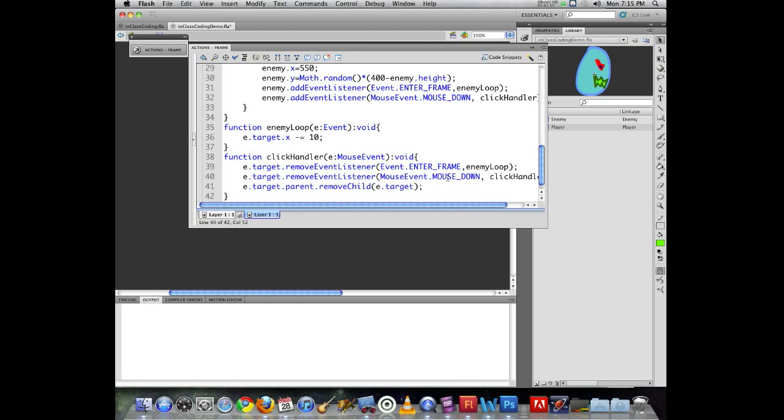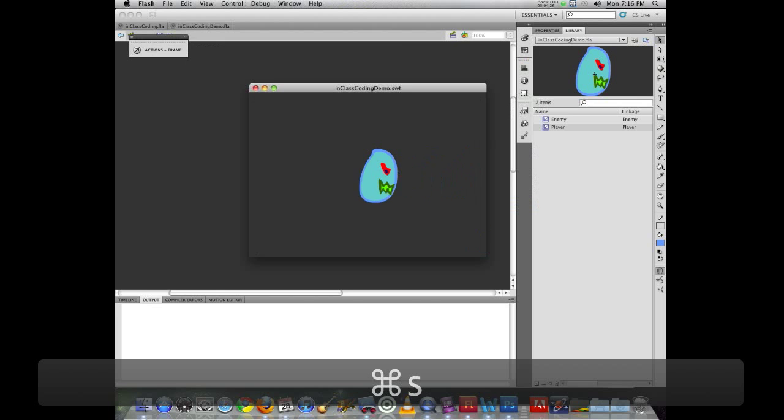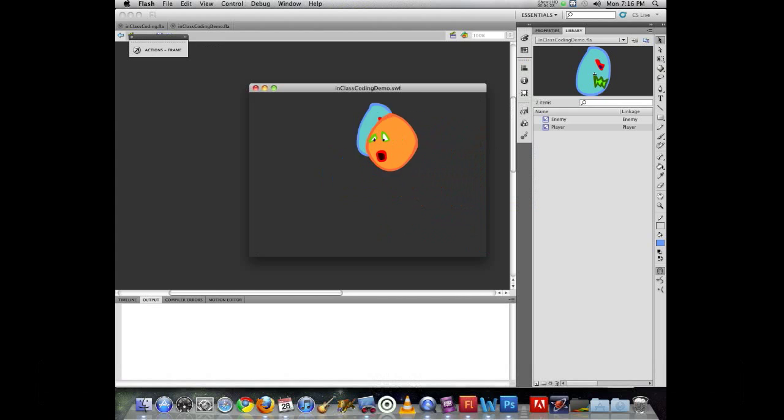So if I press the mouse down while the enemy is going across the screen, but I have not let up the mouse before he's not under the mouse anymore, then it will not register a click event, and that's where the problem occurs. So if I press and hold the mouse down or just do a real slow click, I often will miss my target. But if I use the mouse down event, it will register it with a much greater consistency. So now if I test this, it should work much better, provided I can get my object.